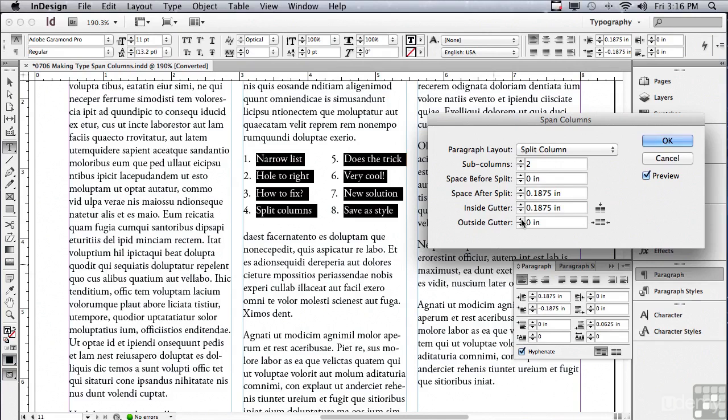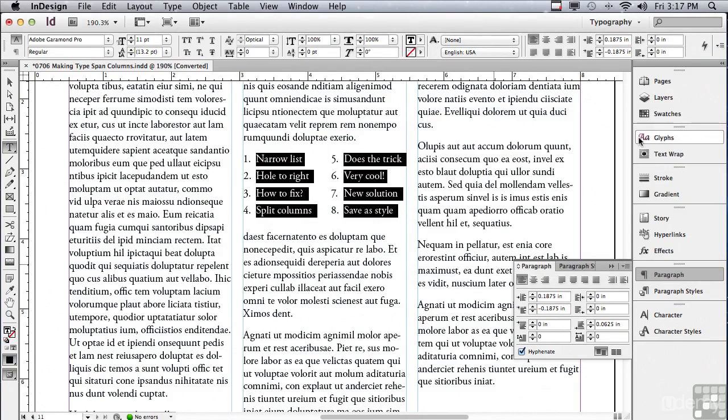It will move the two subcolumns in from the outside edges of the column. So I'm going to click the up arrow, and you can see that it's moving the two subcolumns in further away from the edges of the two columns. I'm going to go back down to 0 for outside gutter and just click OK.